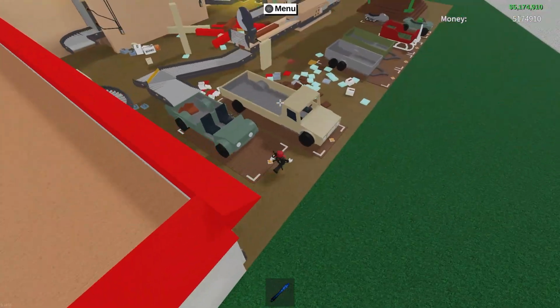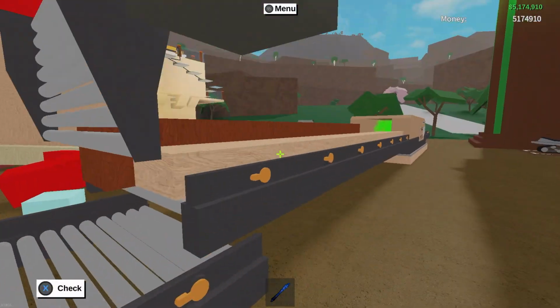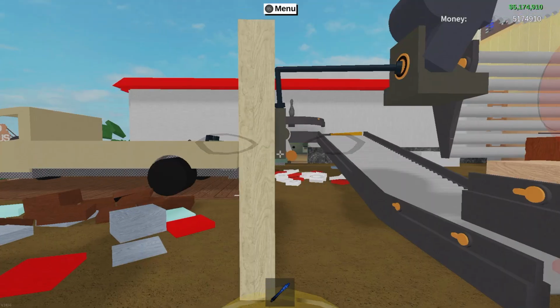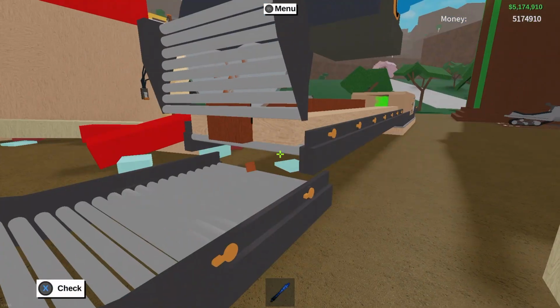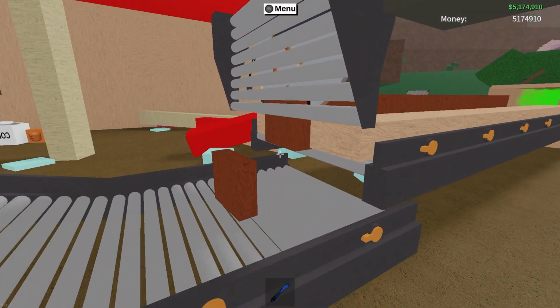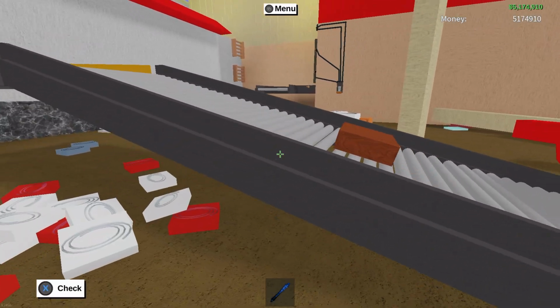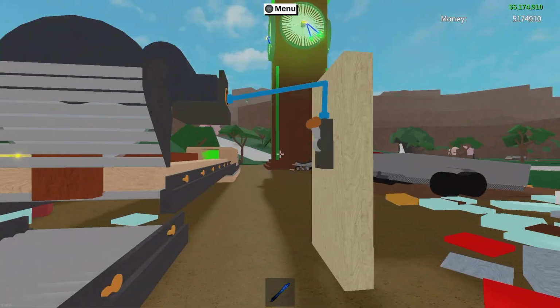Now, I'm going to show you how I use the sawmill to my advantage over here. I did this setup that I found on YouTube, and once I hit this button right here, I'm just going to start cutting this part right here like that, and start making these little planks. Now, this small plank is going to fill any type of blueprint, no matter what size.